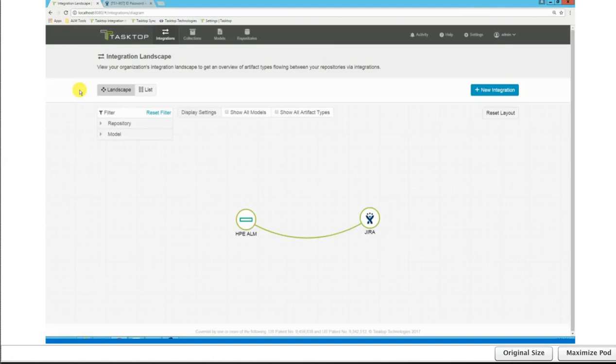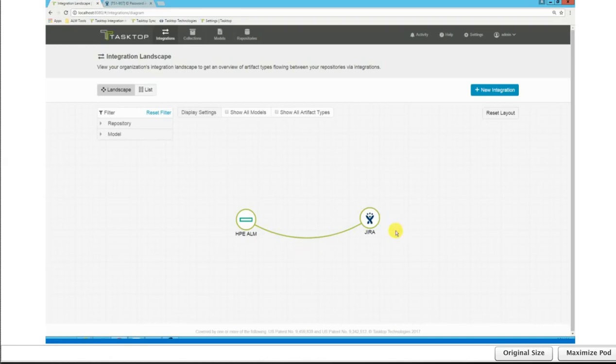So the integrations are configured via the Desktop Integration Hub UI. I'm not entirely sure if HPE has white labeled this and put the HPE ALM Octane IO branding on it, but it's going to be the same interface, the same configuration either way. What this gives you the ability to do is, for your tool admins, a lot of times we see the HPE ALM admin being responsible for setting up, configuring, and maintaining these integrations. Right now, I just have my HPE ALM connected to my Jira.